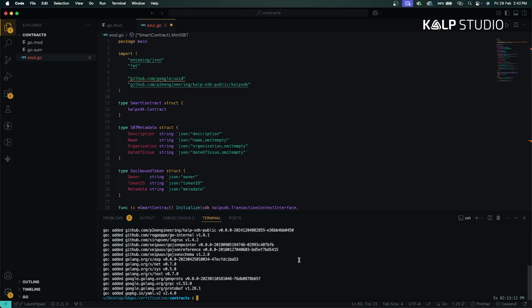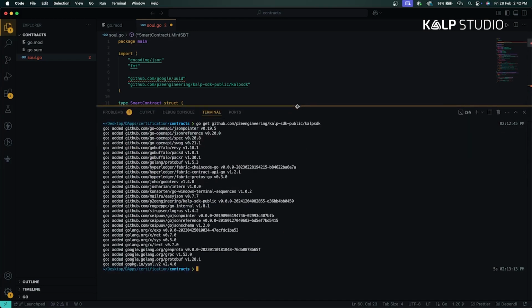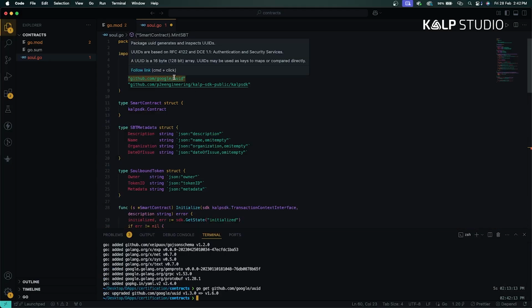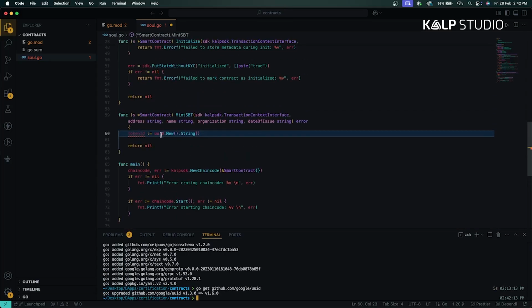So instead of go get this, I'm going to be getting go get UUID. And now we can see that this is working fine. This package UUID creates a new string for this UUID.